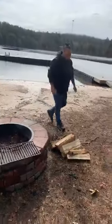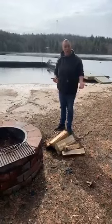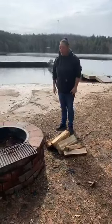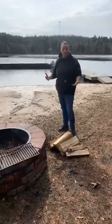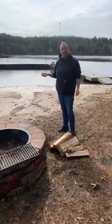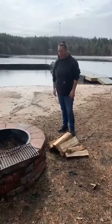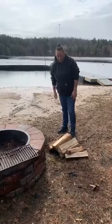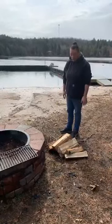What we always do here at camp is have the girls go on a wood hike. If we're going to cook dinner or cook a meal, we always go out, usually the day before or earlier in the day, to collect what we need. You also want to watch the forecast, because there's nothing worse than trying to start a fire with wet wood. So I have it all out in the different types, which I'll talk about.